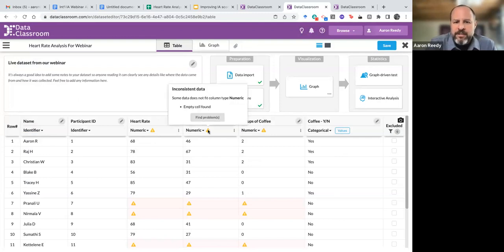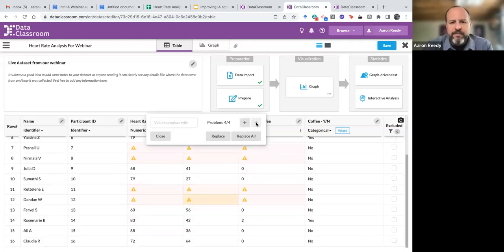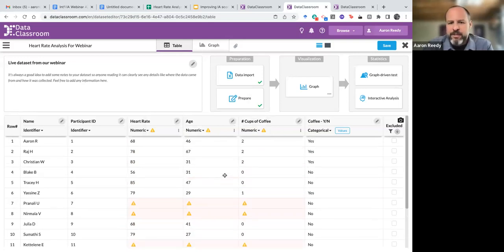You also notice that some of these caution triangles are not clear. When I hover on it, it tells me what the problem is, and it just says you have some missing data here. It's not preventing you from doing any work, but it's just pointing that out. That can actually be quite useful to students, especially if they're working with a larger data set, and they can click find those problems, and it can go through to those values that are missing and see if something needs to be addressed. In this case, I'm fine with missing data. We know the reason why the data are missing, and that's fine. And we can just go ahead and analyze the data we have.